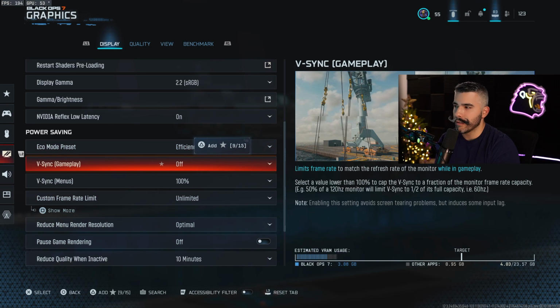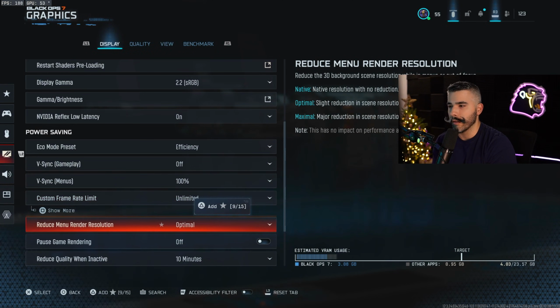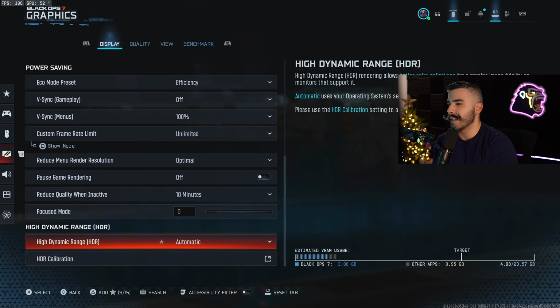Then I have this on efficiency. Make sure your VSync is off 100%. Your frames, make sure it's on unlimited. And these are pretty basic modes here. Focus mode 0, HDR automatic.